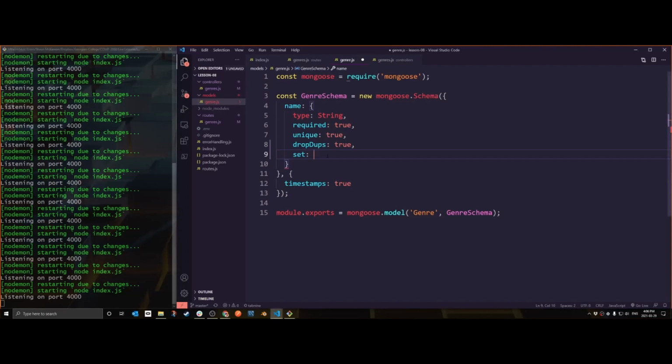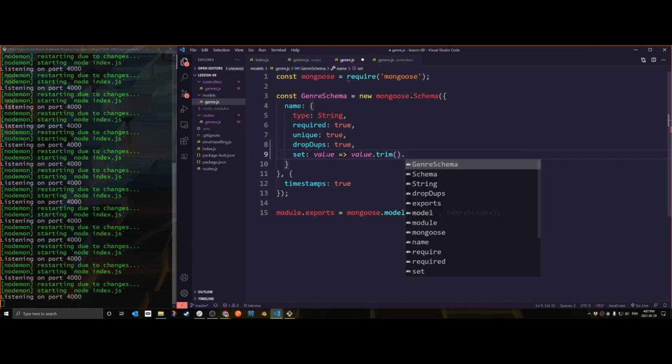Yes, no, I'm right. All right, so we're going to take the value that gets passed, and we're going to use an arrow function here. And then we're just going to call a string of operations on this value so that it all gets properly handled. So the first thing I want to do is convert it all to lowercase, but before I do that, why don't we trim it? So trim will remove white space before and white space after, so that's super important.